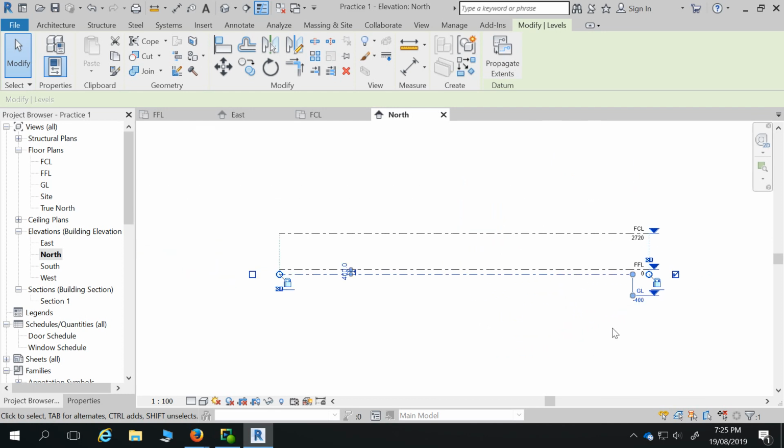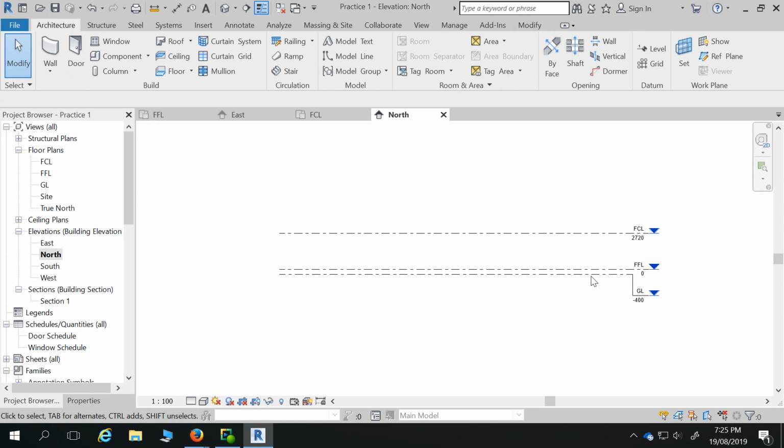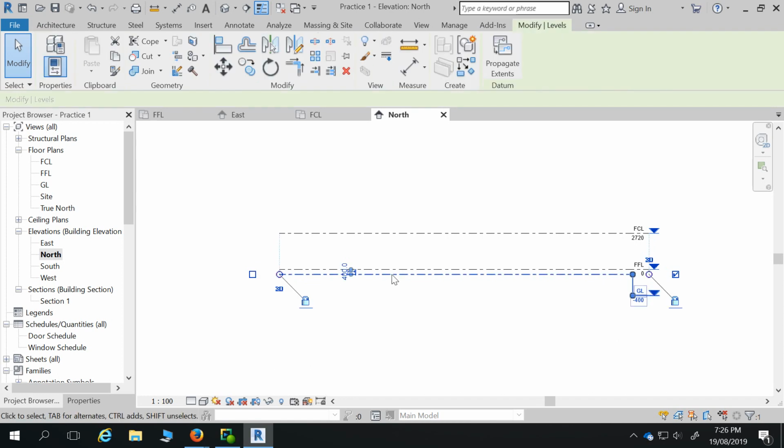What we can actually do, once we've done the east and the north, is transfer that little elbow and how we've dragged it to the opposing views. By clicking on the line that we've just done, that ground line, you'll notice that up the top now in the modify levels, you've got this propagate extents button.